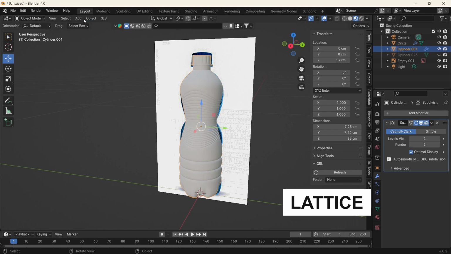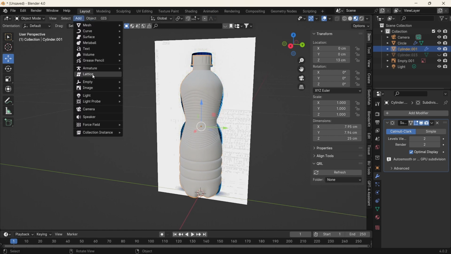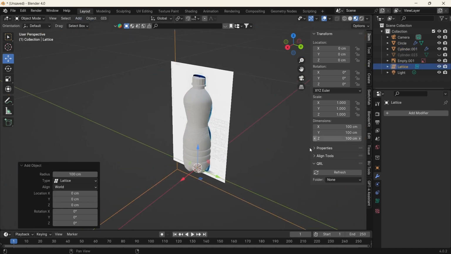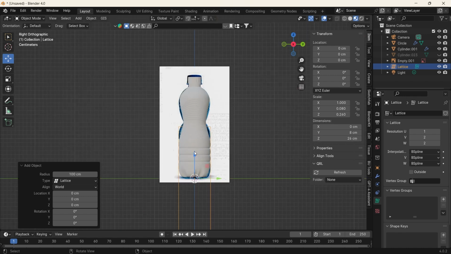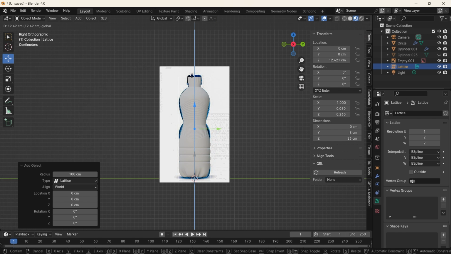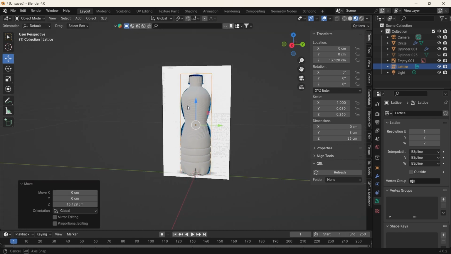The way we're going to do this is actually using the lattice method. So what we're going to do is create a lattice, then open the lattice data. We'll take the resolution to 1, move it all the way to 8 and 26, so that it takes on the actual shape of the bottle. Move it into place over here.